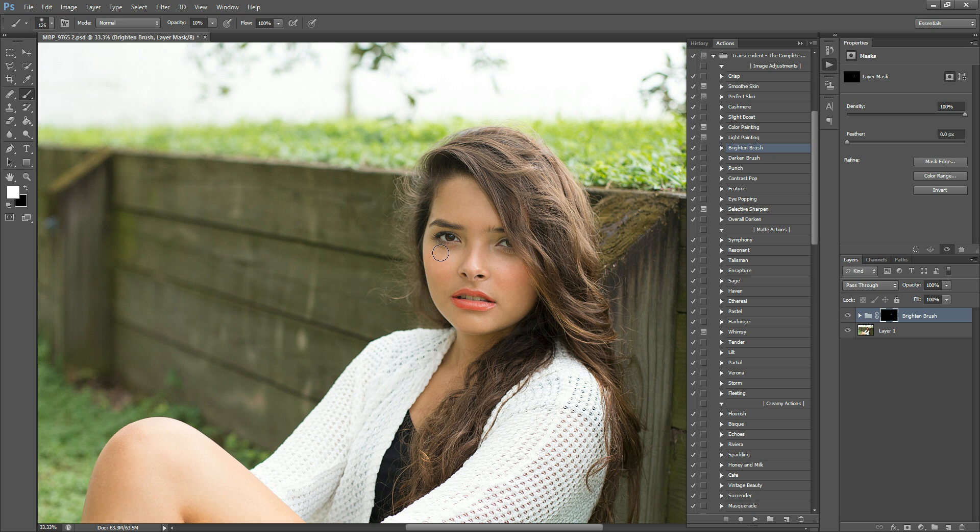It's almost like when you're applying makeup — you kind of want to make sure that the cheeks pop out. The bottom has shadows and it gives you a contoured effect, and that's what I'm going for here. I'm just giving a little glowy look in certain spots — on the top of her lip where you can see highlights fall, a little on her nose, here on her chin. Basically just painting these in selectively, maybe a little brightening right here, just so that we can get some depth going on.